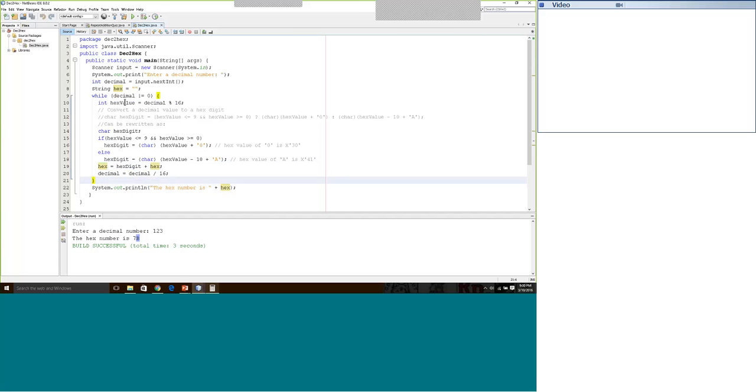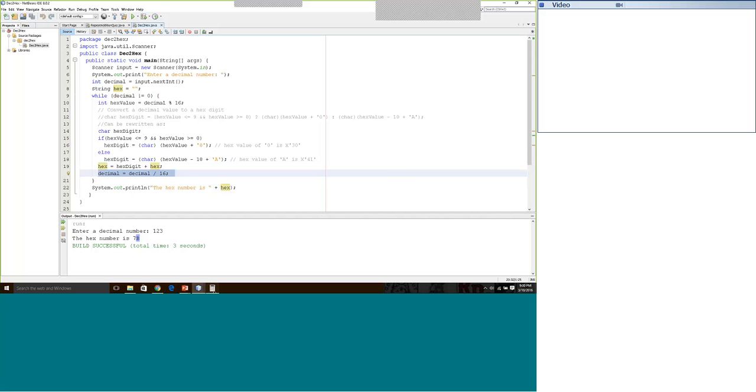I'm doing it in my head, and I believe we still have 123 as decimal. So we're going to, oh, we didn't do this right here. Sorry. We have to do this statement here. And so we're going to store decimal integer division by 16 into decimal.